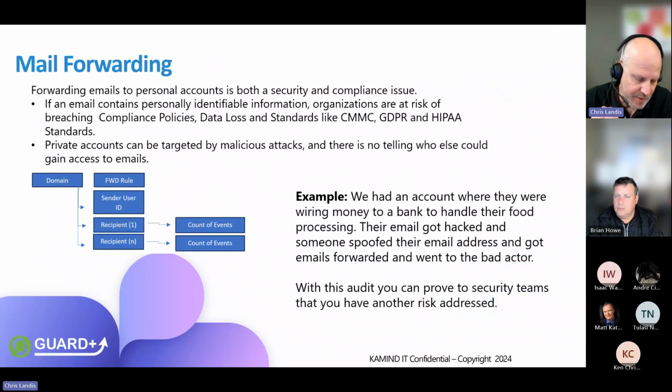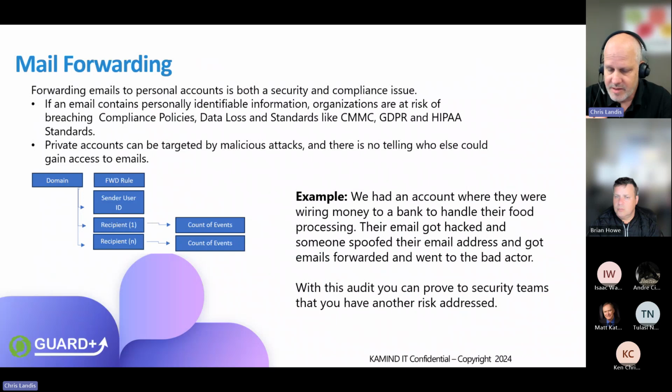Finally, our last one is mail forwarding. So you should be disabling the mail forwarding, but there might be cases where you say, well, the following emails need to be forwarded to this group or whatnot. You have a forwarding rule in there.